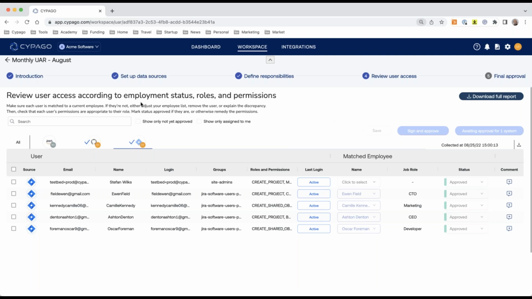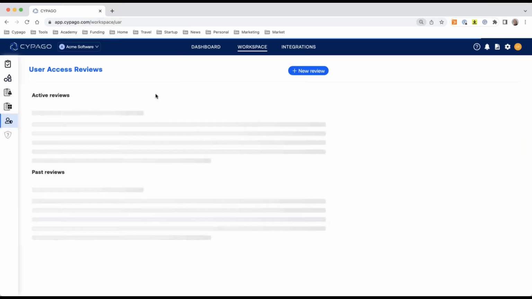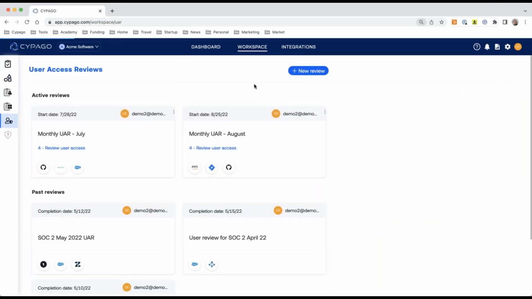So what we have seen, what we have covered this far, is the option to very easily, once we have all the right tools connected to the platform, to go and define as many user access review processes as we would like, very easily, very quickly. This can be on a monthly basis, on a quarterly basis, or even on a weekly basis, because leveraging the power of the platform, this is a very easy and swift process.